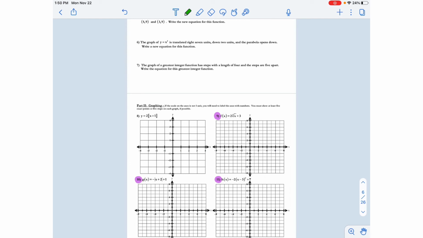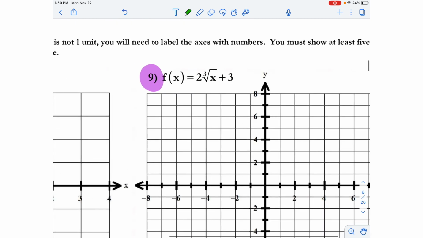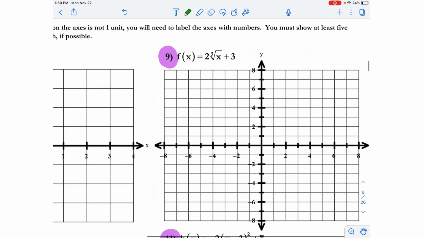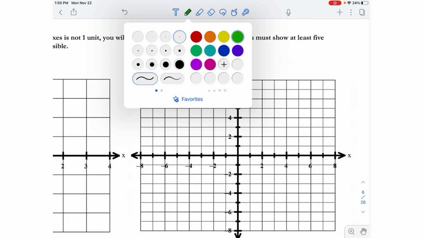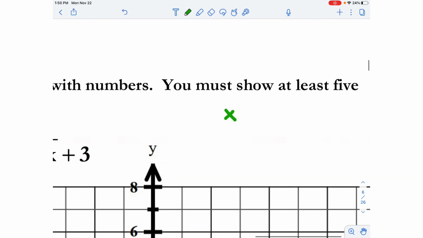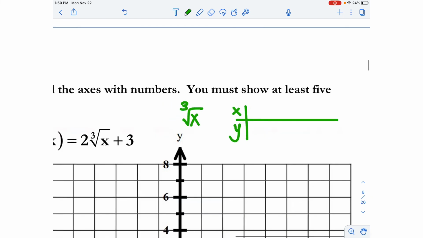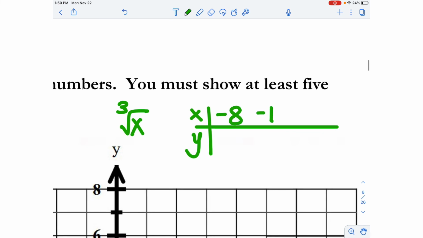Okay, so starting with number 9. I am going to do the step function one, but I'm going to do a different one. All right, here's the deal. This is a cube root graph. So just as a reminder, I would memorize those. I call them quick points, but it's the original points of the parent function. So for the original function, this is the cube root of x. The original points of this function, the x values are -8, -1, 0, 1, and 8. And then the cube root of each of those, so -2, -1, 0, 1, and 2. These are my original parent function points, okay?